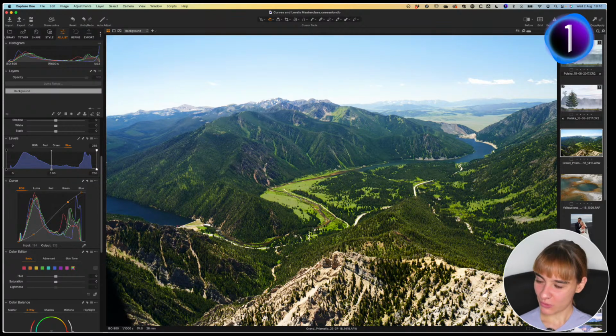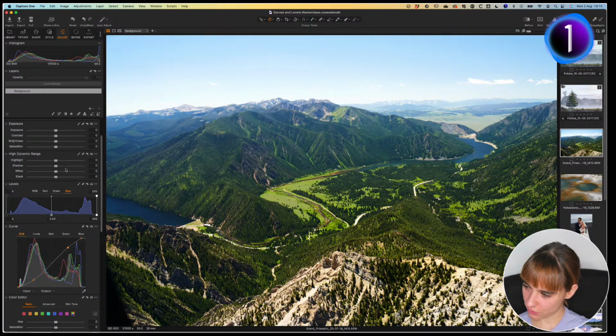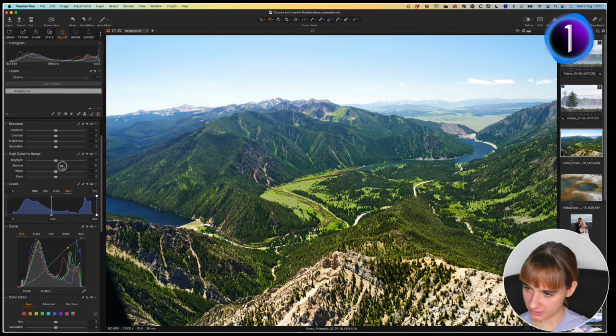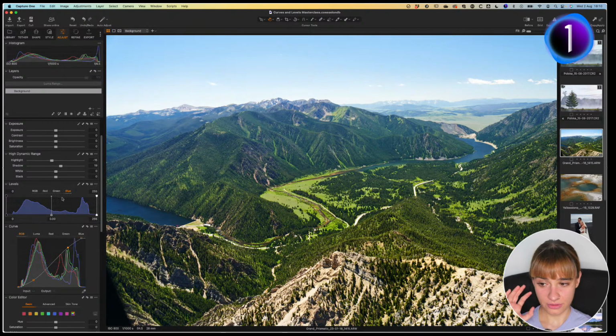Okay, so we now have nice contrast, and the next thing I'm going to do is open up the shadows just a little bit and bring down the highlights just a tad. Somewhere around there we have great contrast, great detail, and I think the colors are looking great. As you can see, we did it all from the RGB curve.